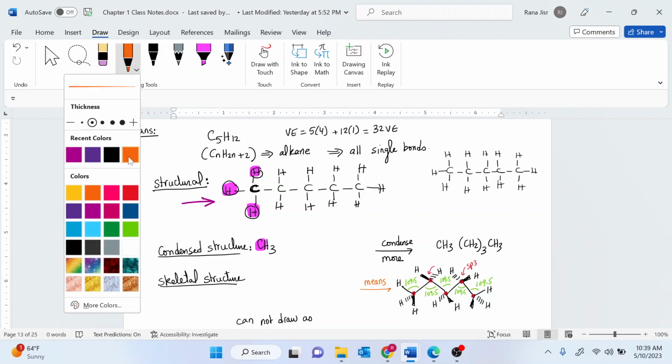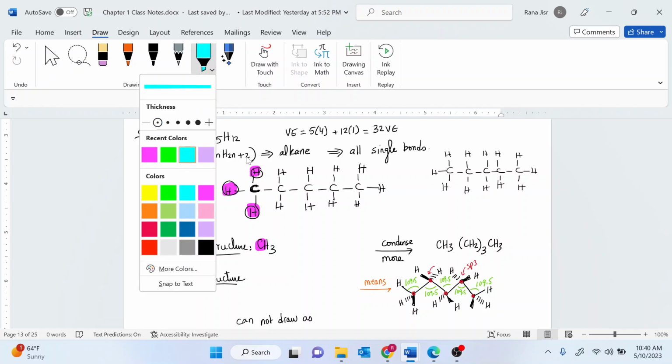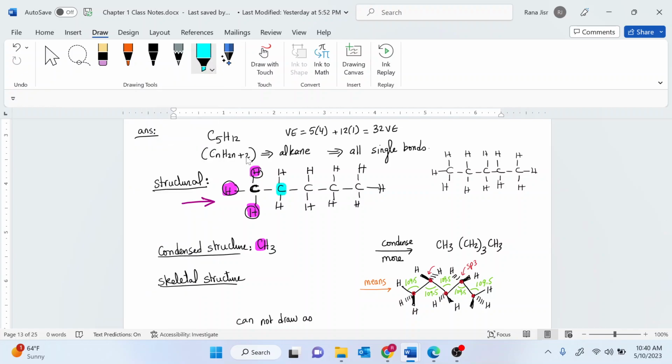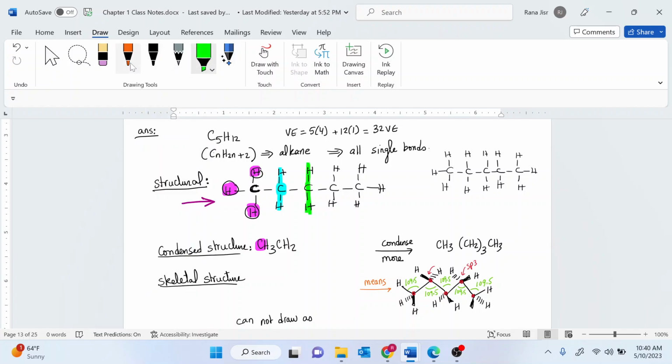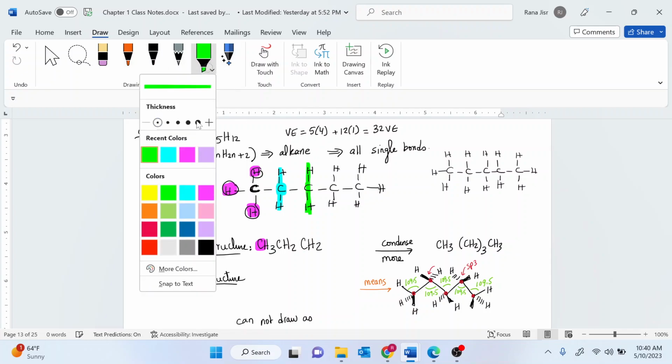Now, as you practice more, you're going to be faster. So this carbon here has 2 hydrogens around it. Do you see that? So this is going to be a CH2. They are connected to each other. And then you have another CH2 here. So that is a CH2. You have a fourth carbon, or third CH2, in there.